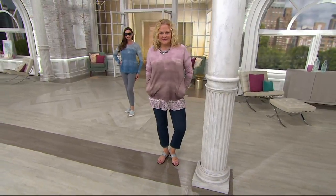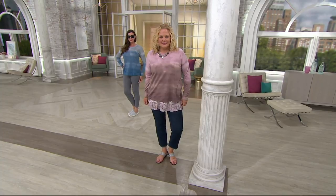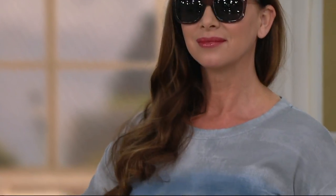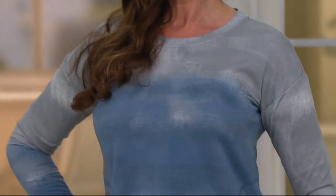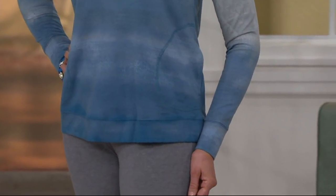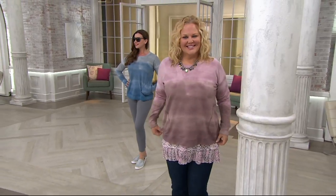And that, of course, is the line by Lori Goldstein. She is a stylist and an image maker, a tastemaker extraordinaire. She has a line here of clothing that we've all fully embraced. This is the Lori Goldstein French Terry Ombre Printed Top. We've got it in three colors. You're seeing two on the models so far. This is $67.75, but three easy payments of $22.58.